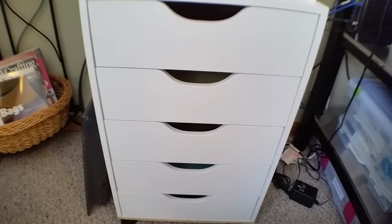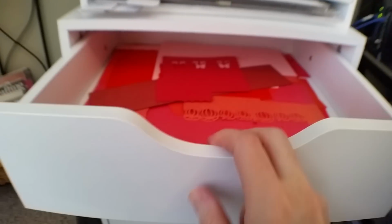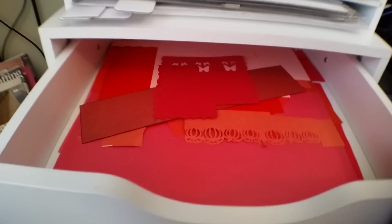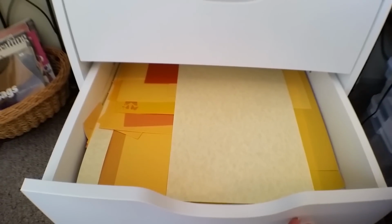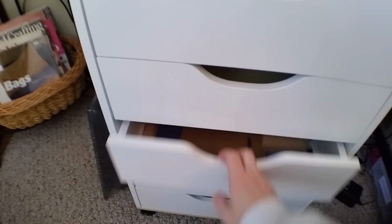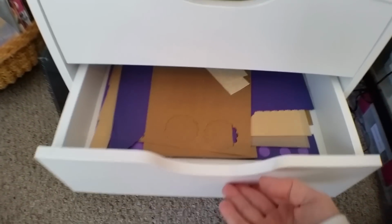But then down here is one of these Michaels, I think it's maybe Recollections. You get them at Michaels, but they're drawers. And I actually just put scrap paper in each drawer according to color. So if I wanted to cut something or just needed a certain color, I just go right in here and get the color paper that I want.